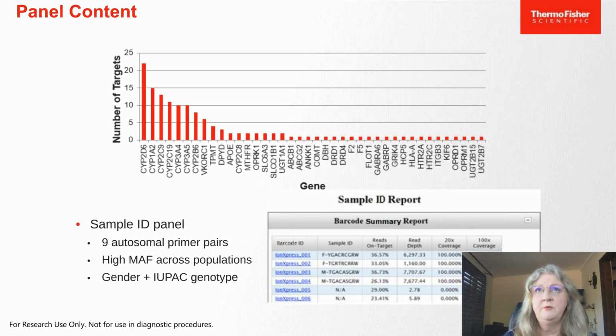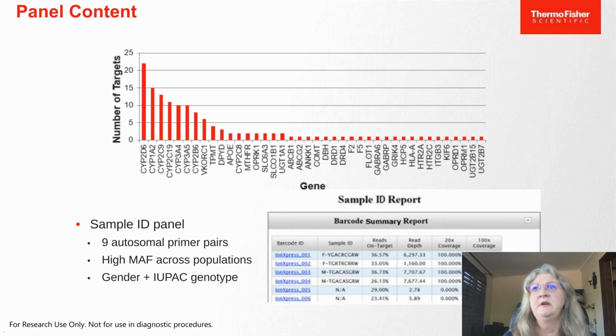In addition, we include amplicons from the sample ID panel, comprising 9 autosomal primer pairs. These were selected to have high minor allele frequency across populations, to be in Hardy-Weinberg equilibrium, to be unlinked to each other, not to be in genes, not to have any function, and to have high heterozygosity.